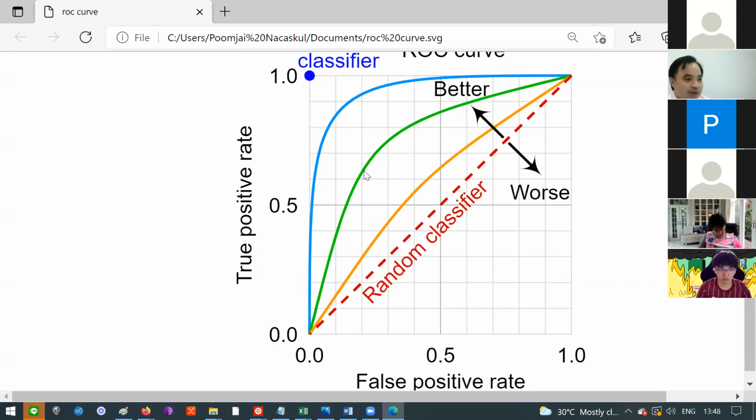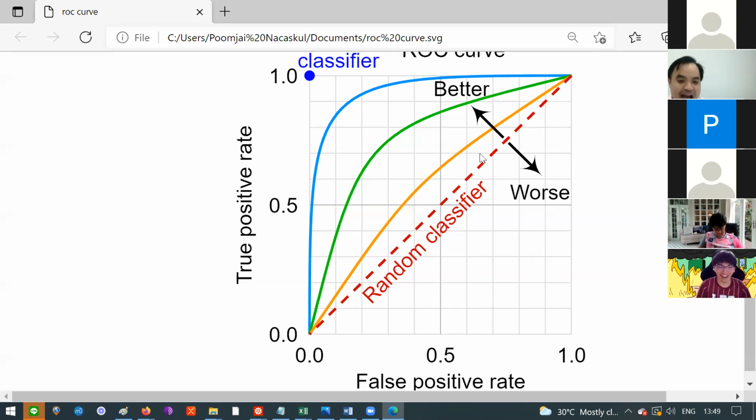If you have a better model, you don't move along the same line, you actually go to a different line. So this is a better model. This model, in other words, accumulates true positives really quickly before it starts to accumulate false positives. Think of it this way: nobody has cancer and you start calling, yes, somebody has cancer. Now, a good model would keep calling those who have real cancer: yes, cancer, yes, cancer, yes, yes, yes, before it starts calling people who don't have cancer. So this is a good model. This is the best model out of all these three.